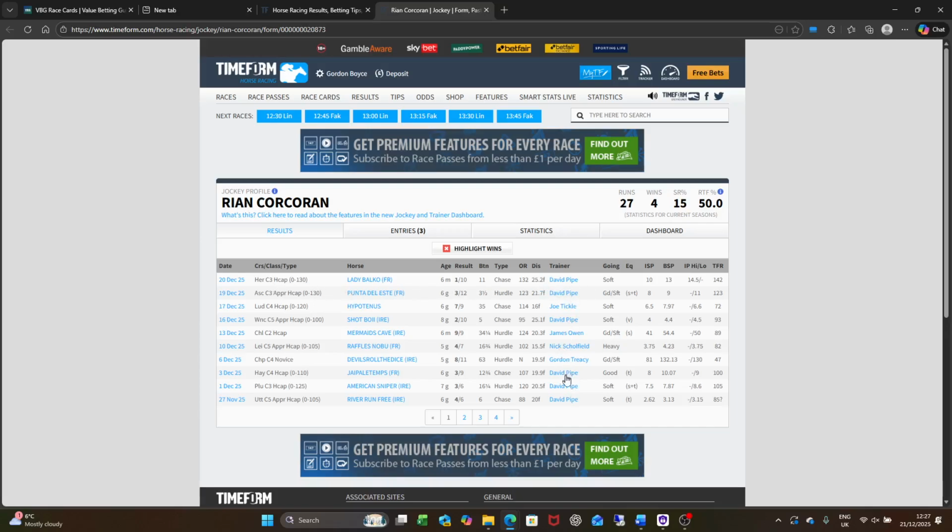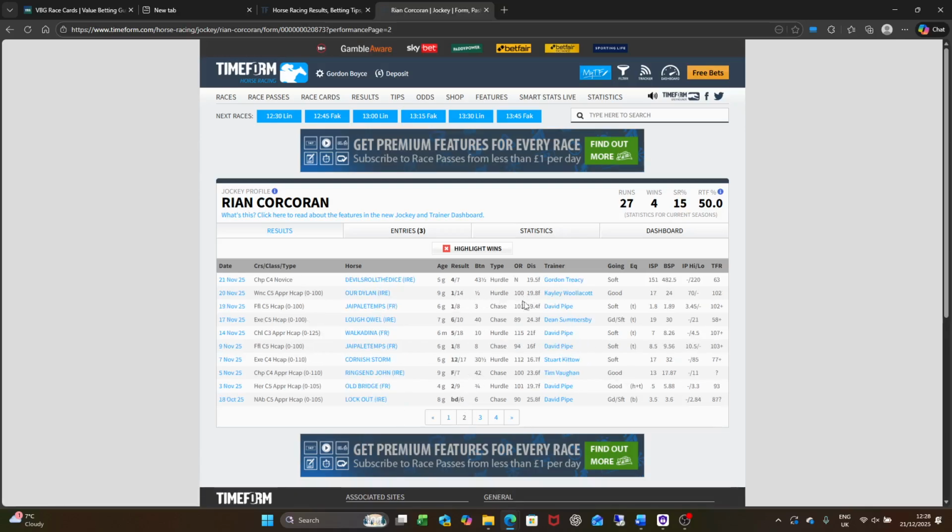I would imagine that he's attached to the Pipe yard, going by the volume of Pipe runners that he's had there. And he won on a 9 to 1 shot last time out, over fences. He's been placed on a 7 to 1 shot over hurdles, also placed in another one over fences. So yeah, this guy looks like he's quite capable.